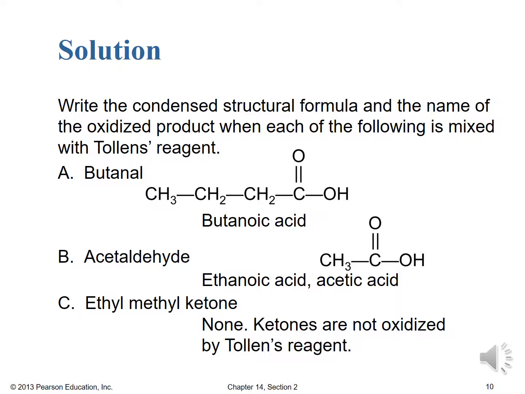Finally, hopefully you didn't get tricked here with C, ethyl methyl ketone. As a ketone, it would not undergo oxidation with the Tollens reagent, and therefore there'd be no reaction and no need to draw or name a product. So hopefully that went well. If you got caught there by the last one, don't worry about it. You won't get caught again, I'm sure, because you've learned that lesson now.